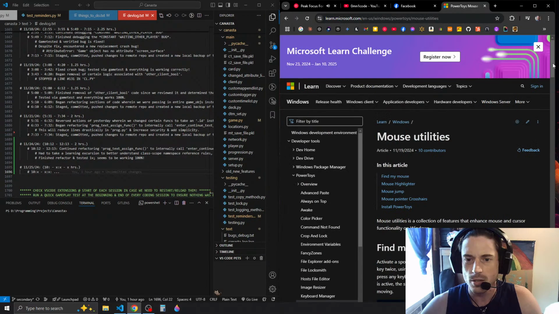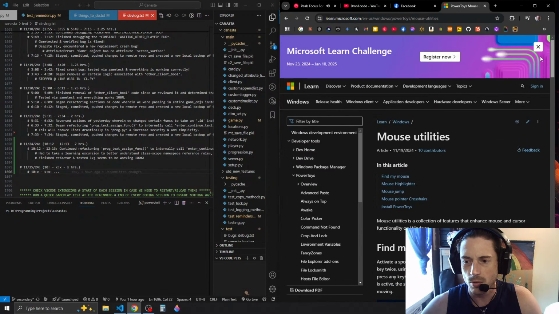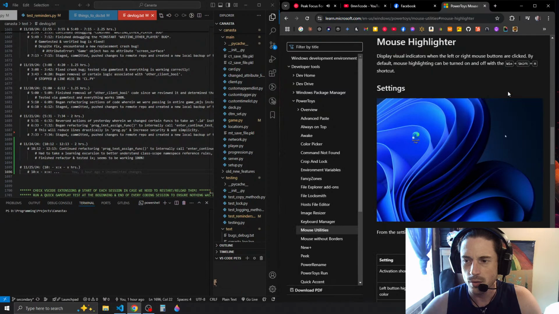Okay, so it's an add-on. That's what it's talking about, and it got it wrong. You gotta hit it twice. So they have visual indicators when the left, right.